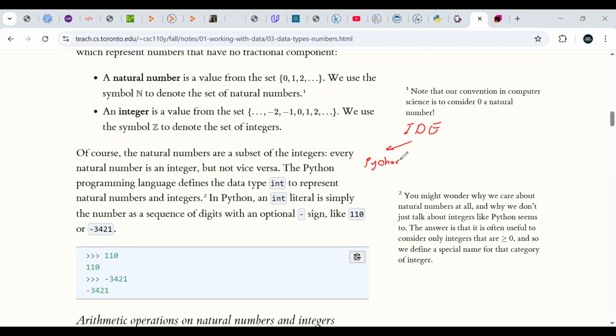IDE is like autocorrect, auto fill, with interpreter. It tells you where the errors are, and it makes the code colored so that you are able to recognize if there is an error or not. Okay. So what about the console?